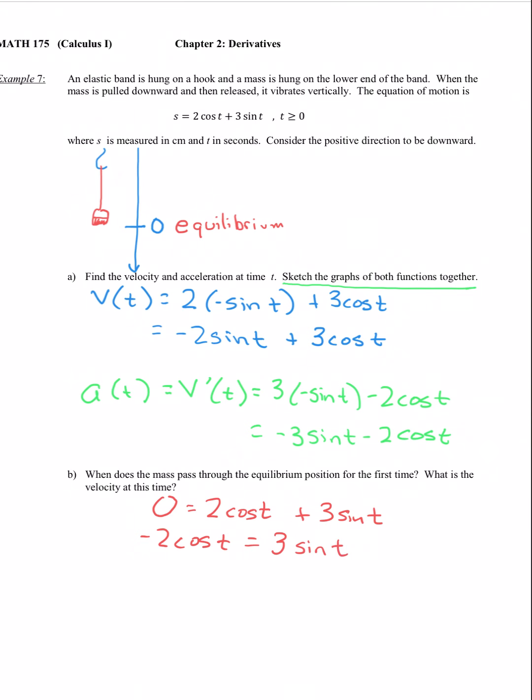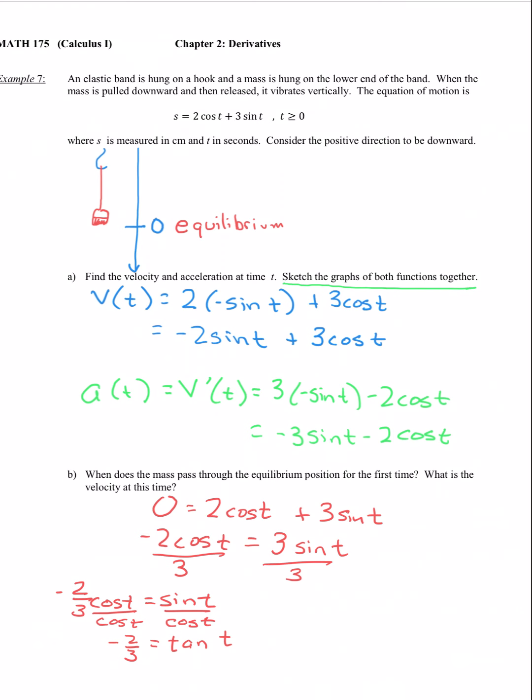I just got a trig function on each side here. I'm going to go ahead and isolate my sine. Move over here a bit. And please notice that if I were to divide both sides by cosine here, this is just going to give us tangent. Sine over cosine is tangent, yes? So tangent is going to equal -2/3.